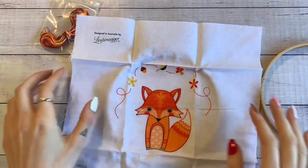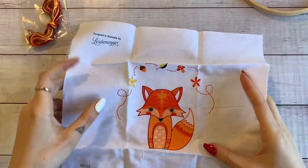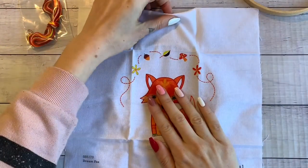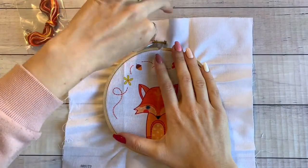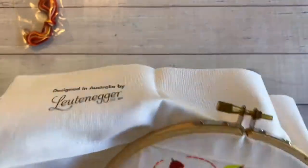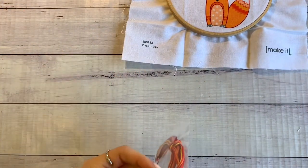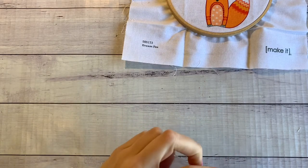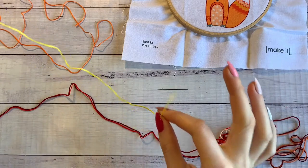So place the smaller inside hoop. Oh, the smaller inside hoop. Okay. On a table and place the pre-printed calico design on top so that the design is in the middle of the circle underneath. Okay. You know, I've read the entire instructions and still nowhere did it say what I need. Like, clearly I need a pair of scissors. Alright, I'll be back. I'm just going to sort out all of my thread.